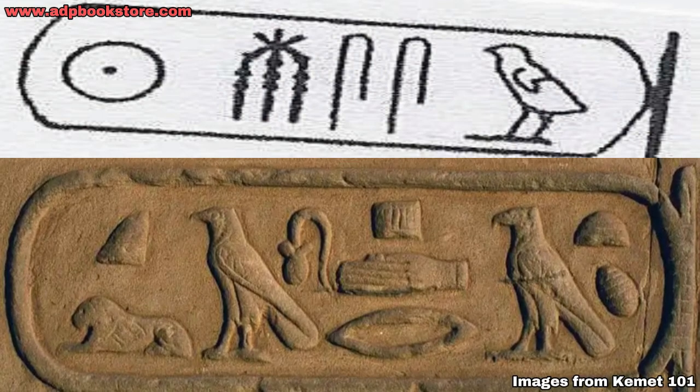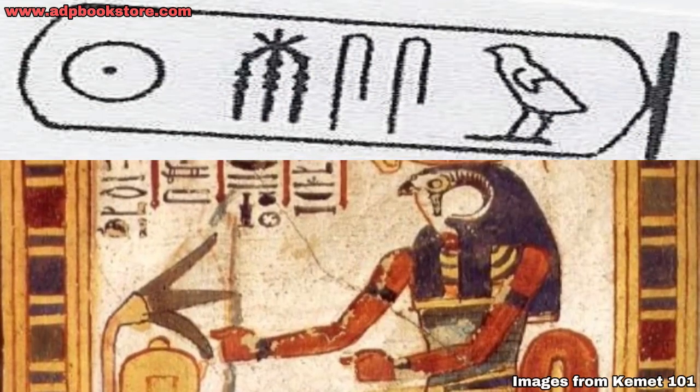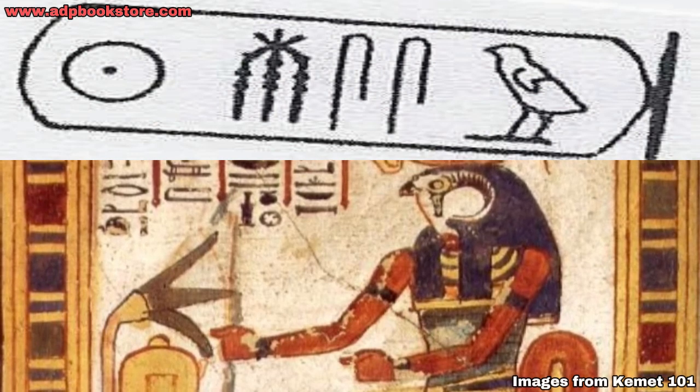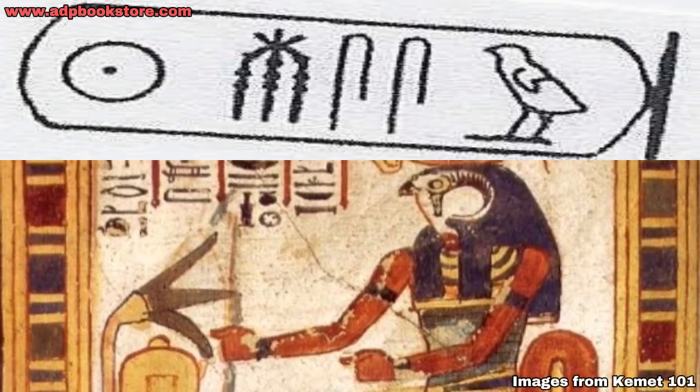The first symbol to the left means Ra. The dot inside the symbol for Ra is the creator of all things. In African cosmology, all things originate from the creator. This area between the dot and the larger circle symbolizes all things in existence, which emanate from Ra, the creator.